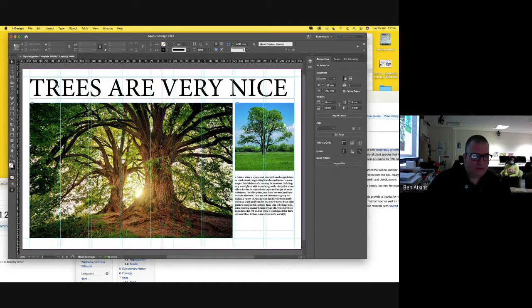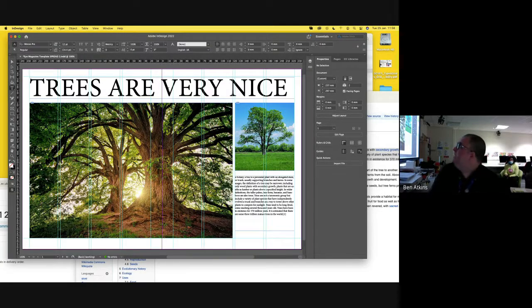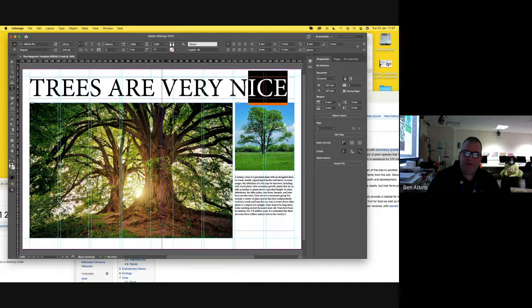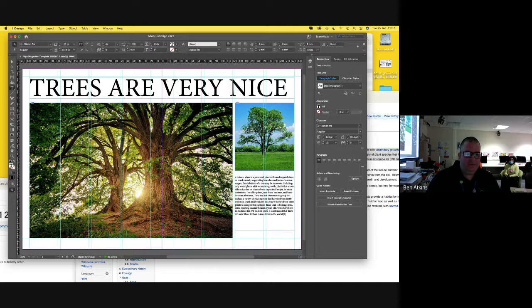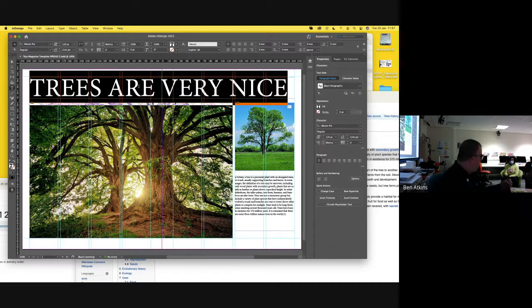I'm also going to look at changing the typeface. So you can see there's two ways of highlighting again because there's more than one way of doing everything. There's the way I showed you where you click with the type tool and drag, and you can highlight the text that way. Another way is just by going Command A, and it selects all the text automatically. There are keyboard commands for most things. It doesn't really matter whether you use the keyboard command or you use the longer way. It's whatever you're used to doing.